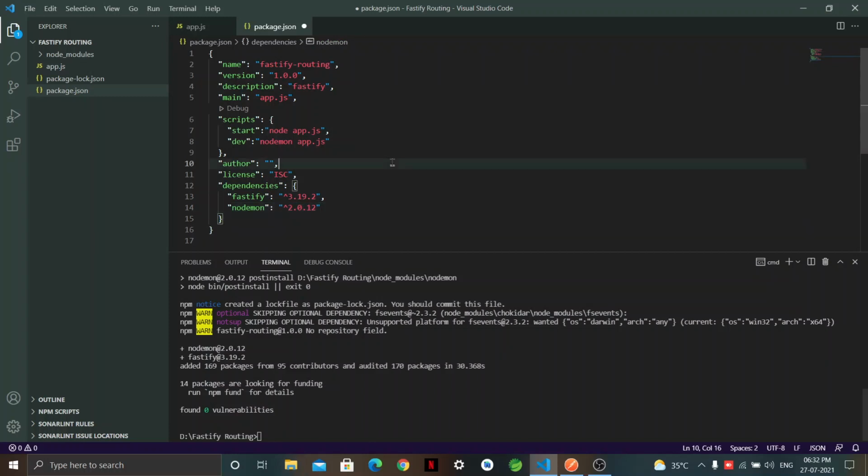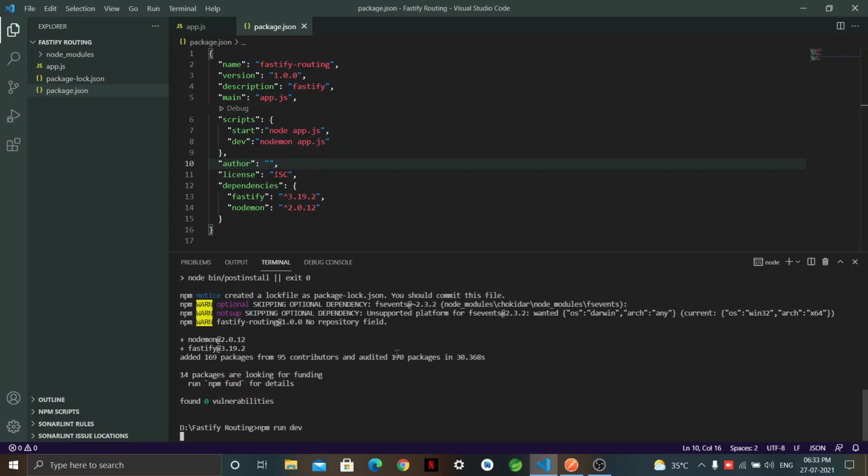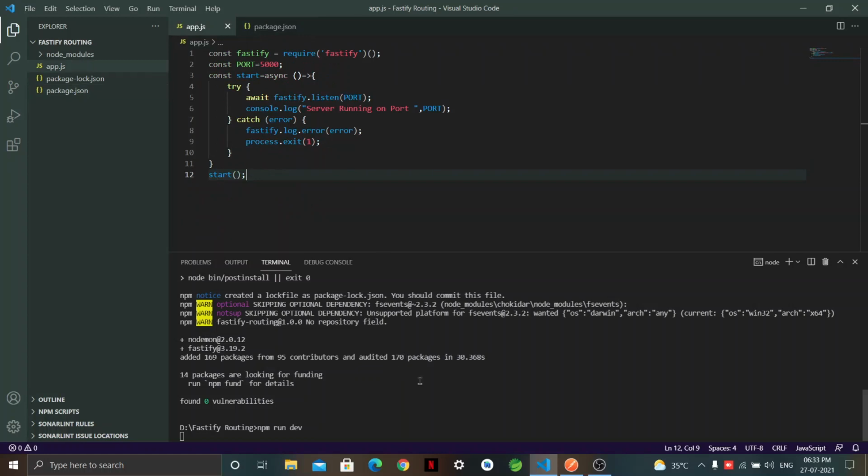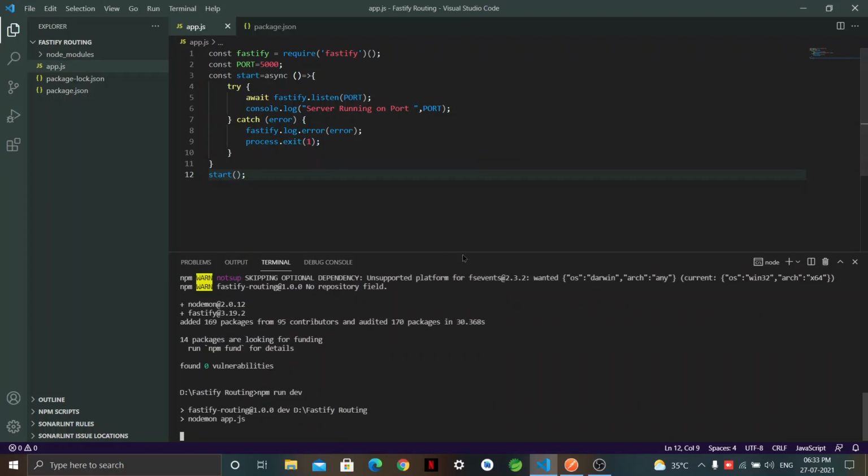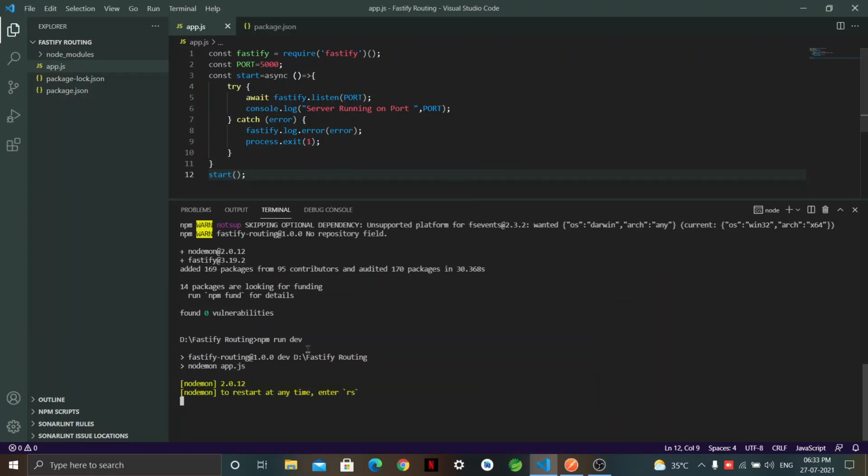To run the server we can use the command npm run dev. It will start our server, running on 5000. Let's see what's happening. Yeah, it's starting the server and we got the output that the server is running on the port.